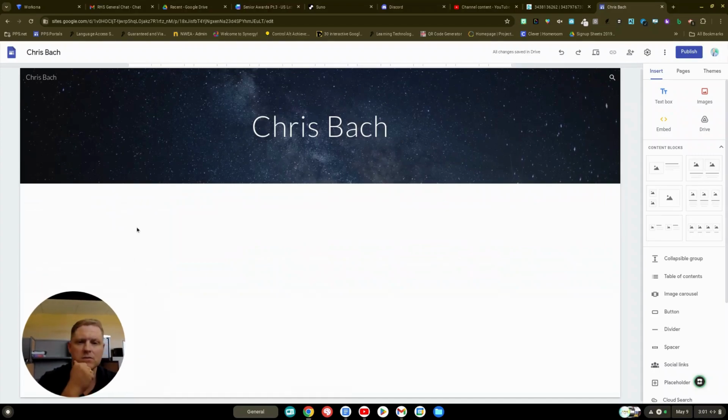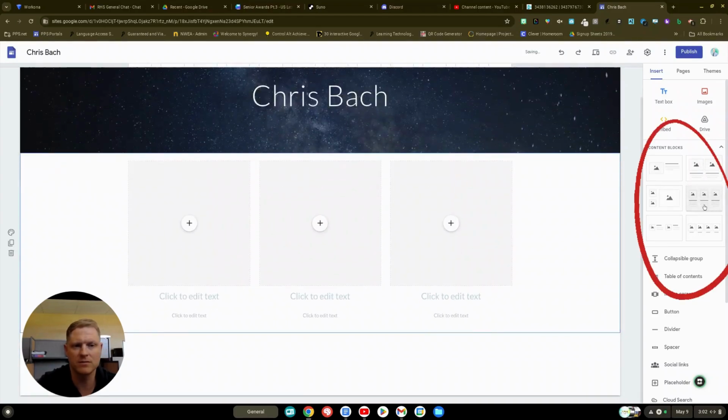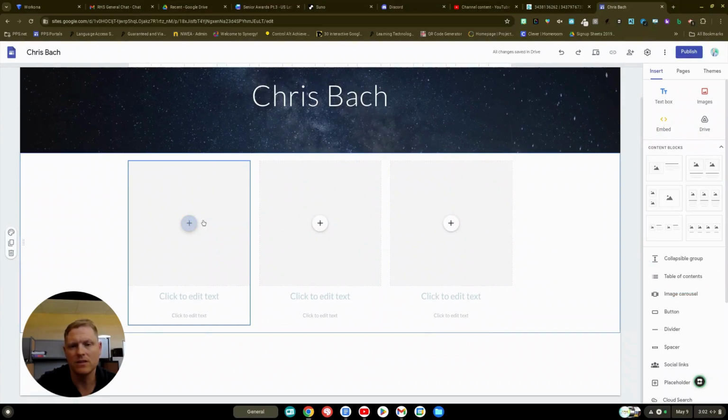The next thing that I'll have students do is I want to engage them in learning how to add content to their page. So I'll start by just showing them the content blocks over here. Really easy to use. It creates a template for them to fill in the blanks. Usually I'll have them click on either 2 or 3 pictures is sort of what it looks like. And you can see there's 3 spots when I click on this for me to add content.